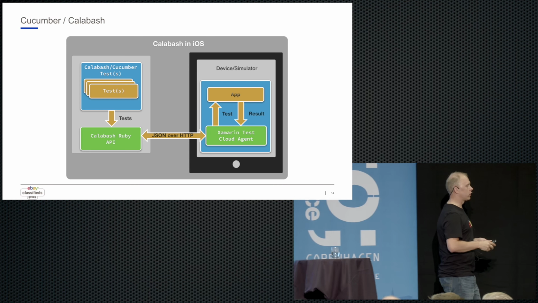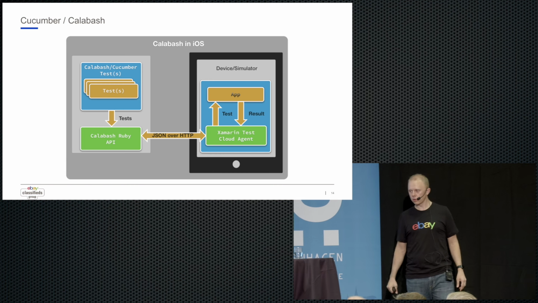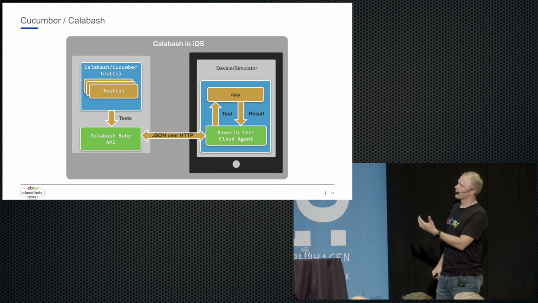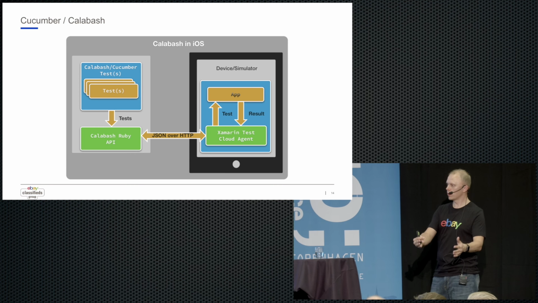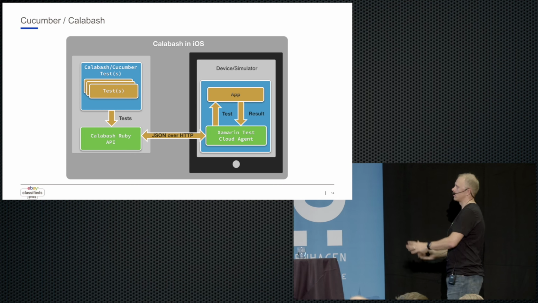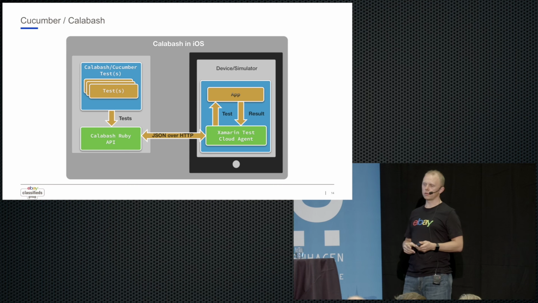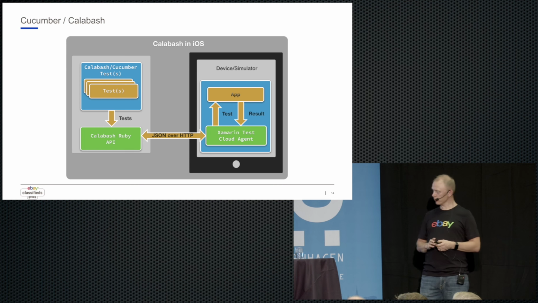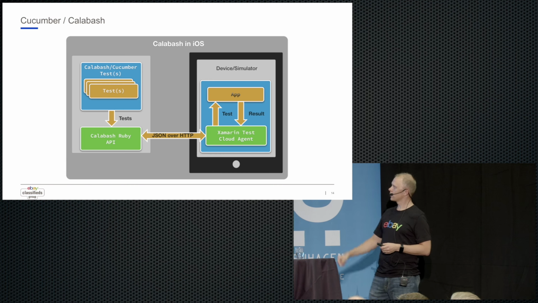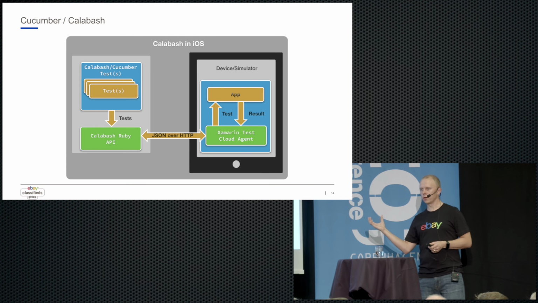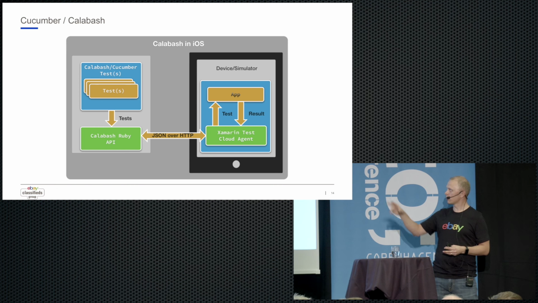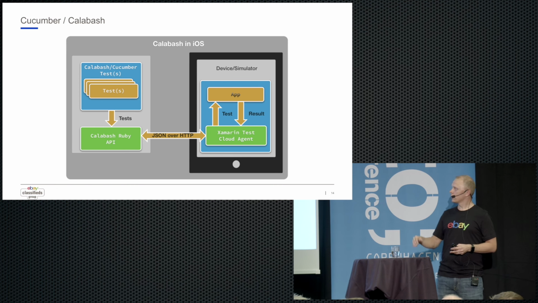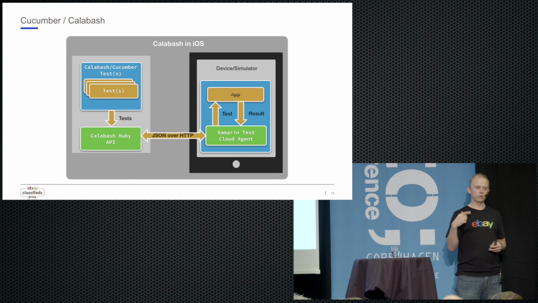Okay, so in short, Cucumber can be used to test all kinds of things, and then you can put in, let's call it a driver, that can actually manipulate whatever you want to test, if it's web or if it's some other system. And Calabash is what you can use to test iOS and Android. So the way it works is that Calabash will, for iOS, install a little server component in your app that it can talk to your test, which will be written in Cucumber. So it's going to exchange JSON over HTTP.